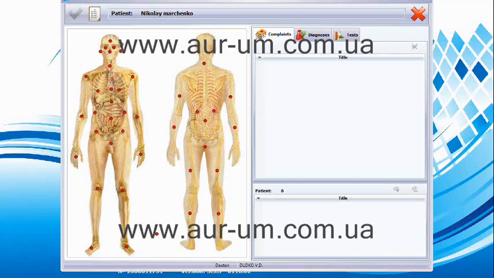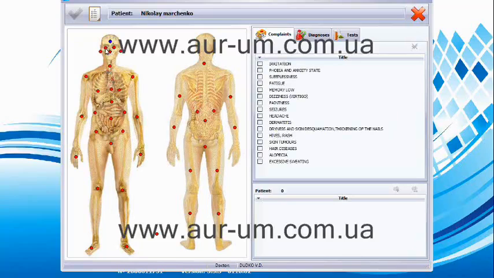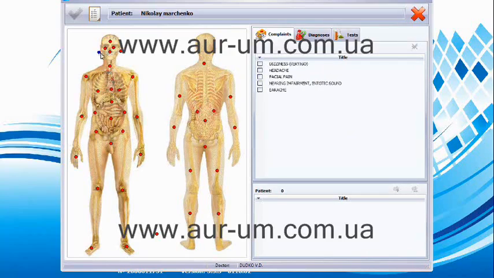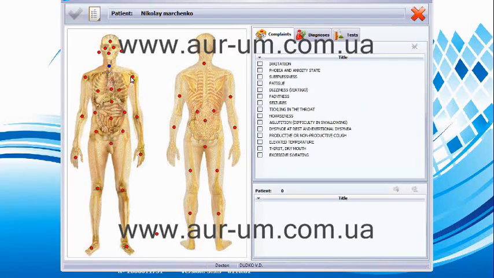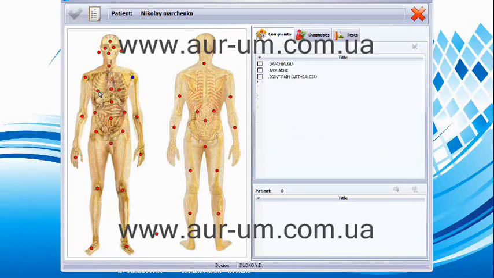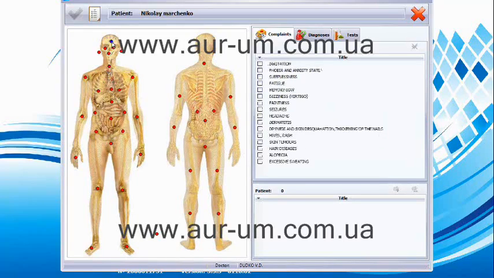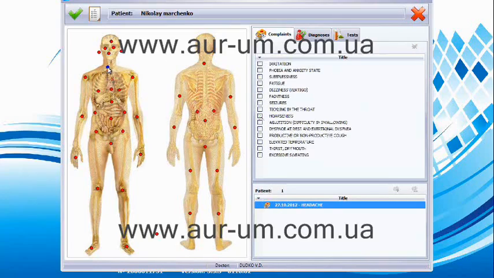So basically, we ask the patient about his complaints during the last 2 months. Even if the patient has no complaints in a given area, we still have to click it through to activate that marker for the first time. The complaints are associated with the red dots. Therefore, we click through and we select the complaints which are adequate for the last 2 months. So currently our patient has headache and some neck pain.